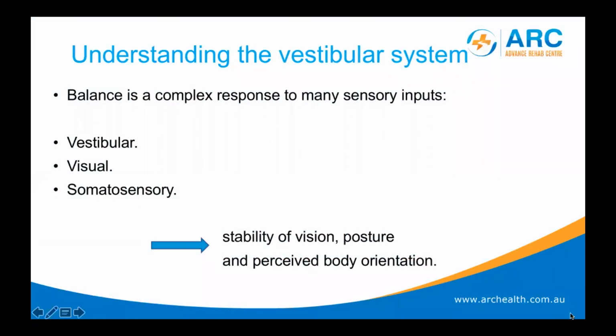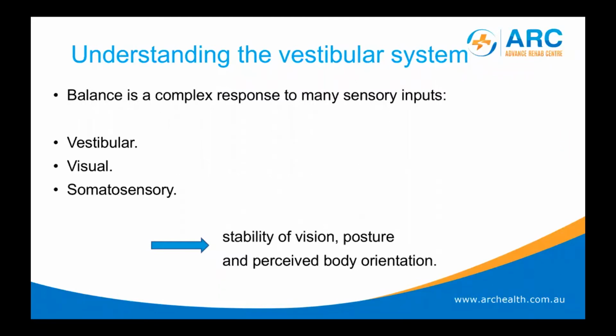So first of all, just thinking about the vestibular system. For those of you who don't know, balance is a complex response to many sensory inputs. So we get information about balance from three main systems. One is our vestibular system, so the input of the receptors in the labyrinth of the inner ear. And essentially these provide information about motion and the position of the head in space. One of our other important senses is vision, which gives us vertical references, perception of motion in the visual field. And then thirdly, our somatosensory input, which is essentially our muscles, our joints, and on the skin, which provides us again with information about position and motion in space, our interaction with different support surfaces, tension in the muscles, etc.